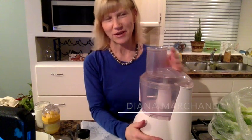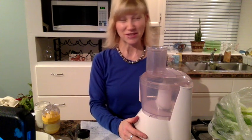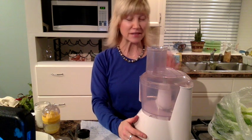What I have here is my food processor, and to me this is really important — it's kind of like having an oven or a stove in your kitchen. If you are going to change your diet and eat really healthy, you need certain ingredients, certain utensils, and certain equipment. A food processor is definitely one of them.